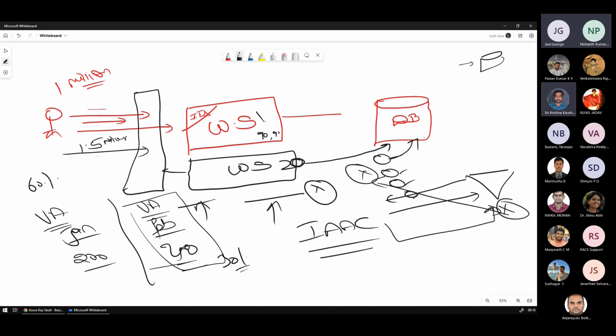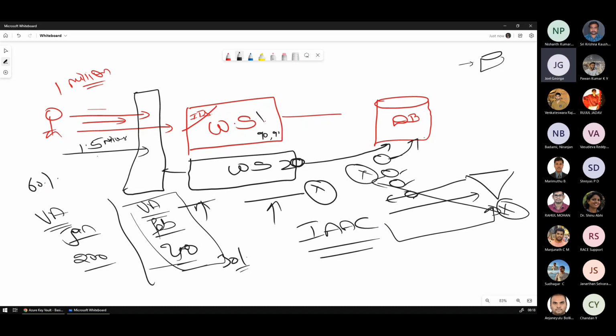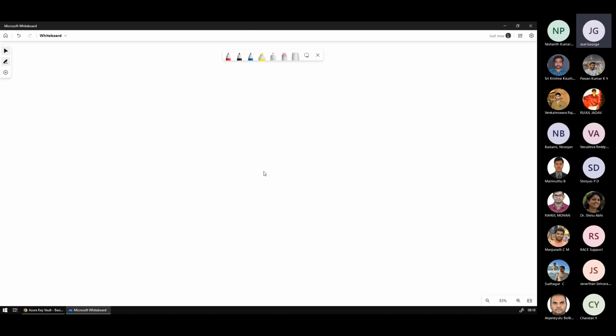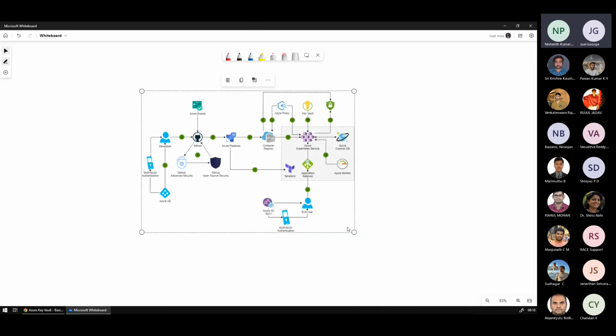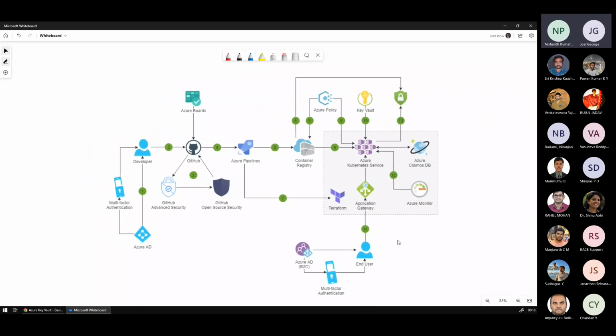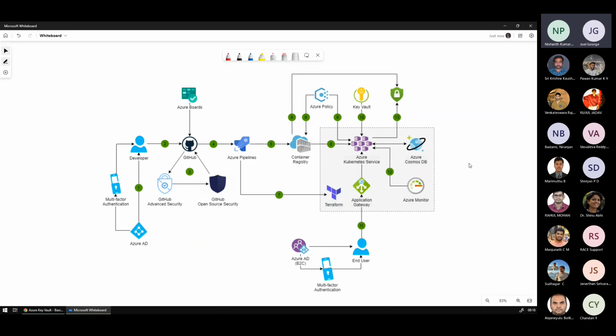So is DevSecOps the most complex thing, using Jenkins and that kind of tool? Jenkins is one tool. Jenkins is a very, very small tool out of this entire game. There are so many other components. If I have to take only an end-to-end automated pipeline, this is how an end-to-end automated pipeline will look like. For Azure, if you take the Azure end-to-end pipeline, it would look like this.